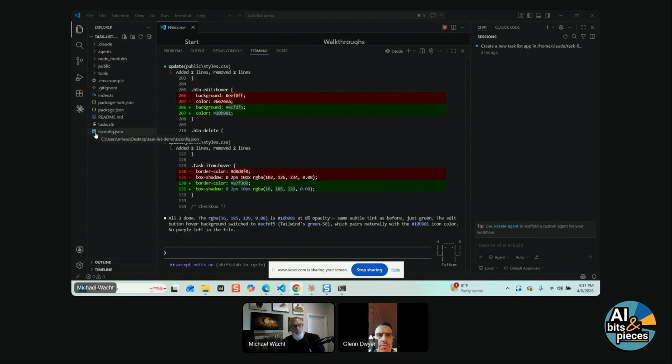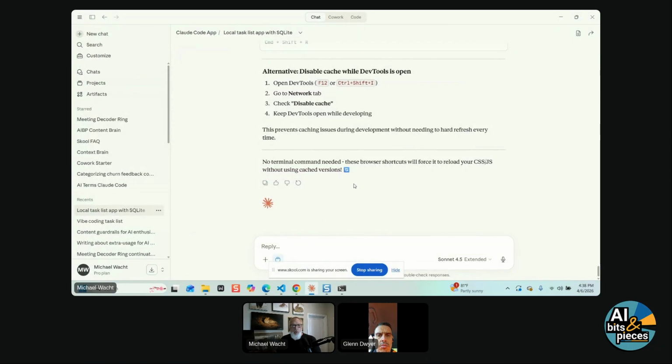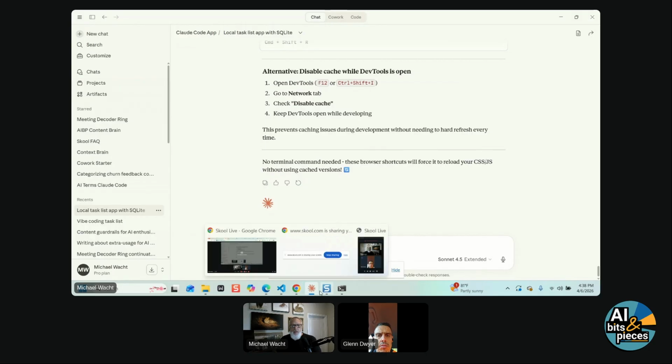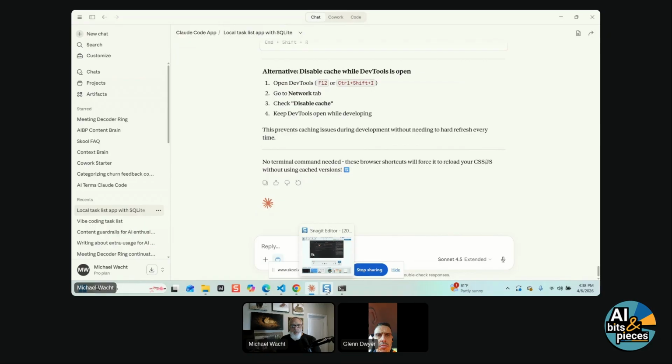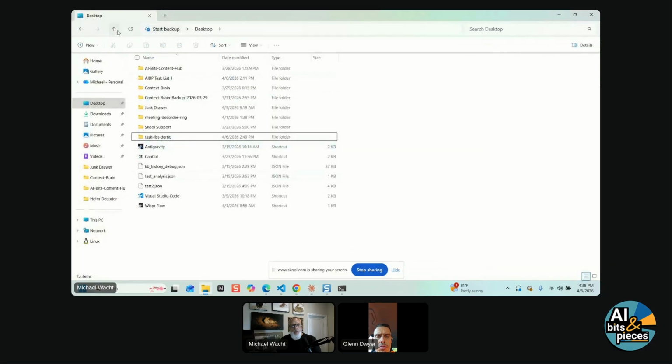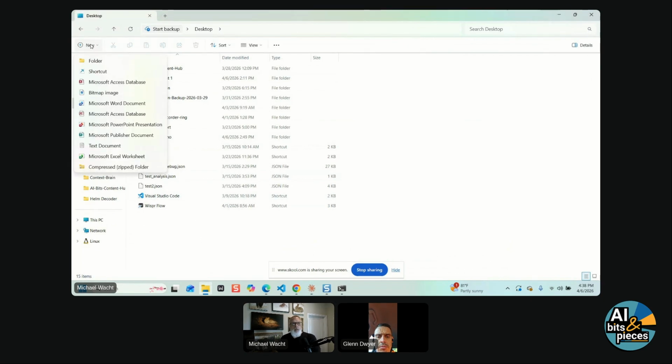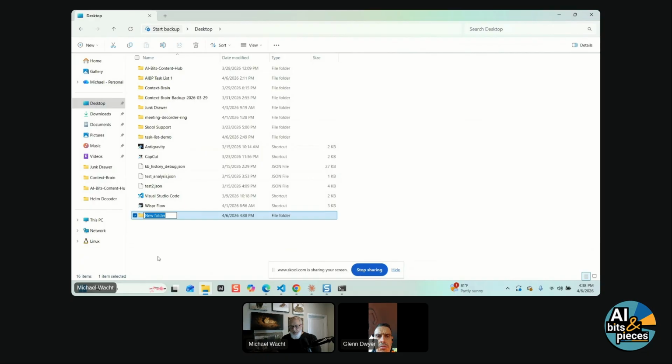But I do a lot of the prompt planning actually just directly in Claude chat, and I'll just work locally here. I'm not as versed in using the chat within Visual Studio Code as of yet. But one of the first things you want to do is, I'm going to build that simple task list again. And I keep all the apps on my desktop. So this is just going to be a simple task list.